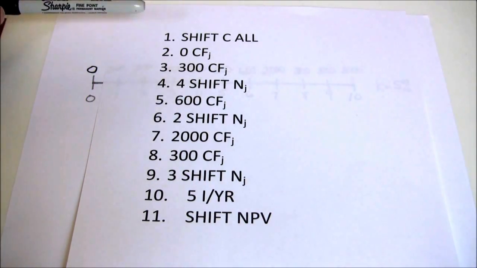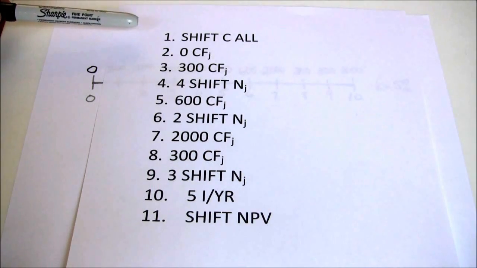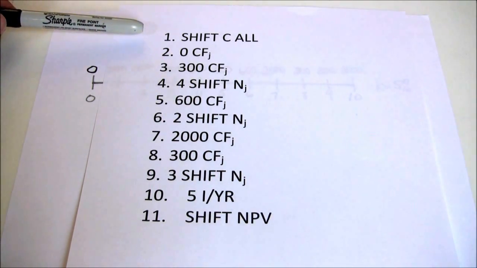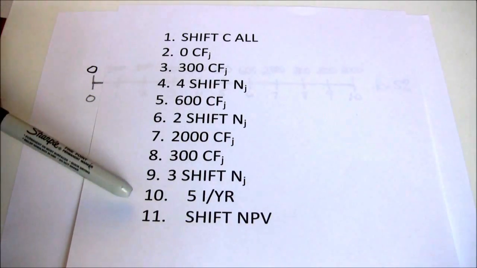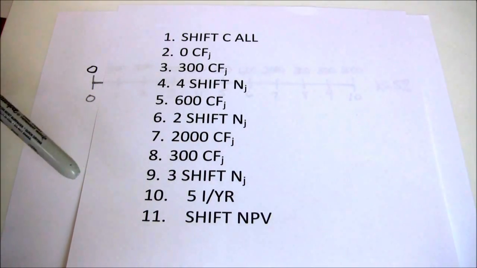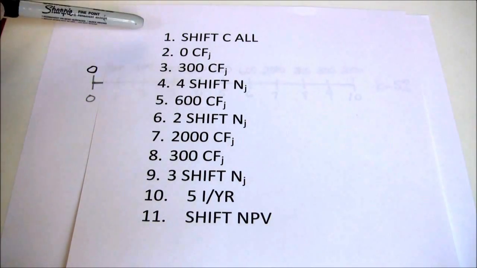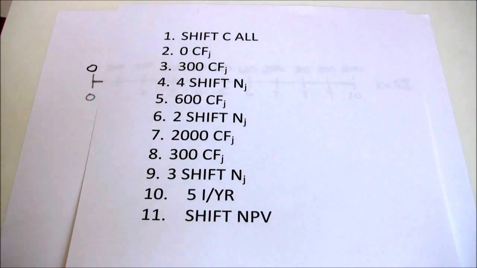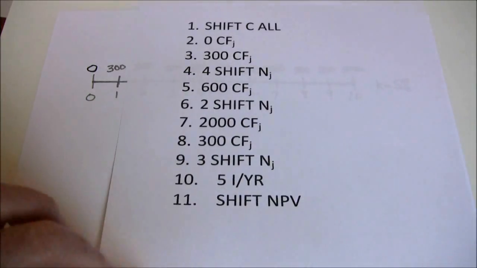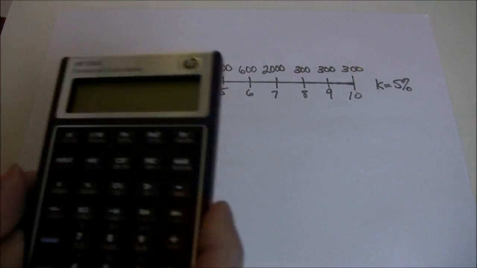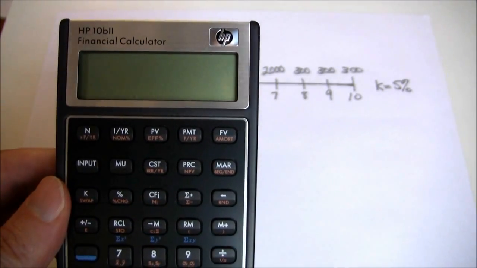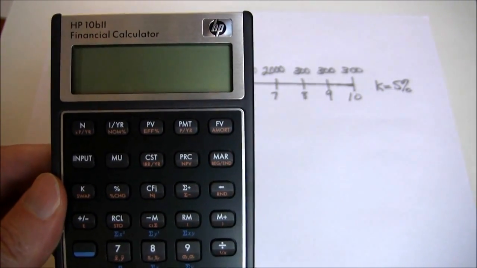So it's very critical that whenever you do a cash flow worksheet problem, a cash flow register problem, first thing you do is clear out the worksheet, then start putting in your cash flows before you try to solve for the solution. You skip this step, there's a very good chance you're going to have the wrong answer at the end. So let's go ahead and get our calculator. Here we have the HP 10BII financial calculator. Just going to go ahead and turn that calculator on.